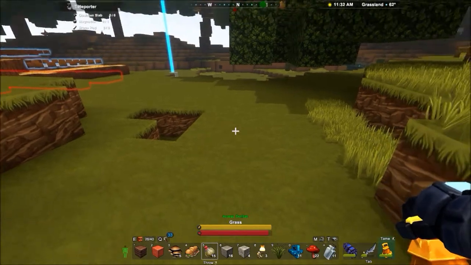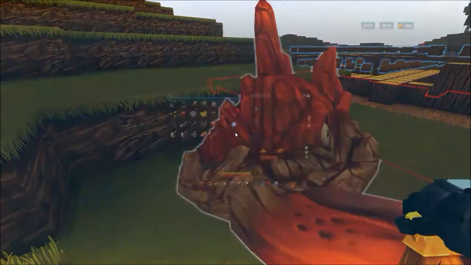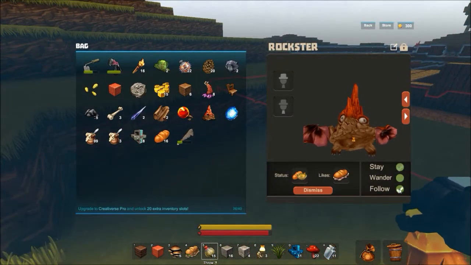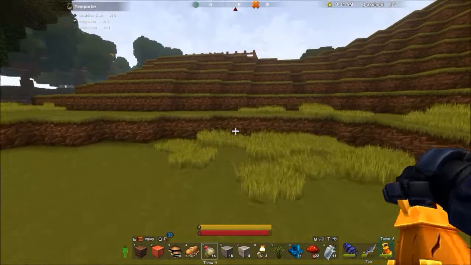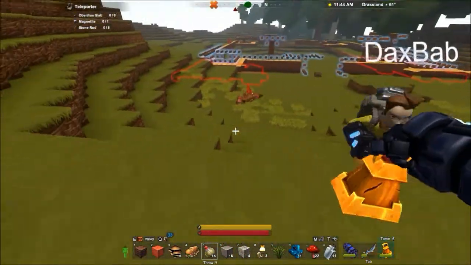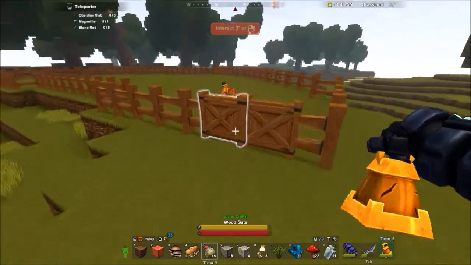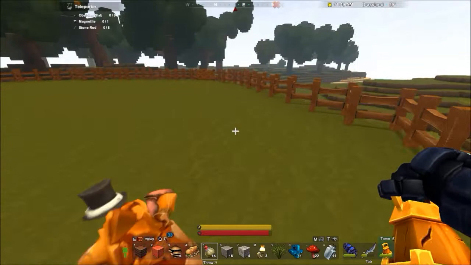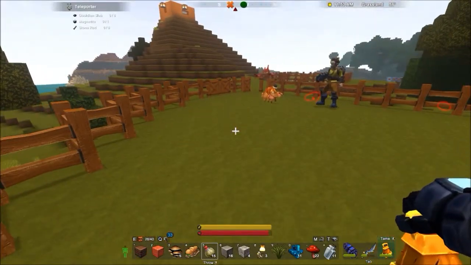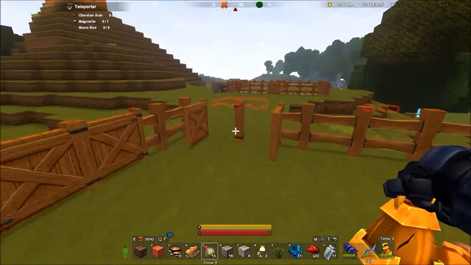You stunned me. What's it doing? Running like it's a character from Naruto or something. Follow. It was on Wander. Yeah, like its pincers. So we have a rockster now. And a pebble. Come on, Rocky. Rocky! That's what I'm gonna call him. Oh, there he is. He teleported.